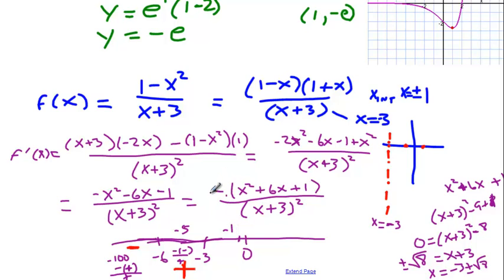Again, the outside's negative right here. The bottom's always positive because we're squaring. It'll always be positive then, right? Kind of like absolute value. So it just matters what negative 1 will produce. Negative 1 will produce a positive, a negative, and a positive. So that'll be positive 1 minus 6. Minus 6. So this is going to be a negative value. I think we're going to see a negative times a negative times a negative, and divided by a positive. So again, it seems that I'm going to be increasing after the asymptote.